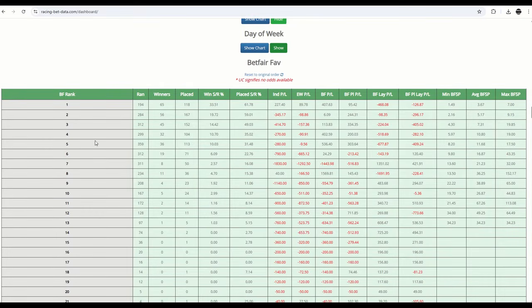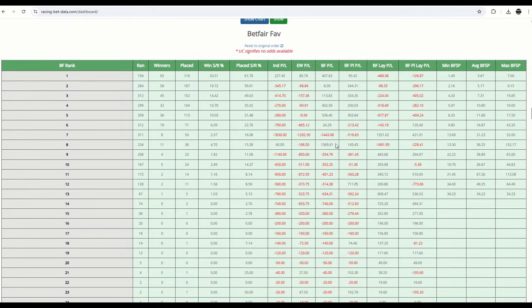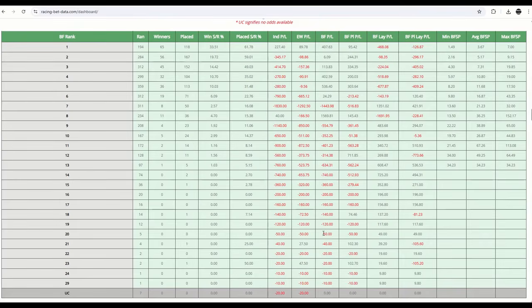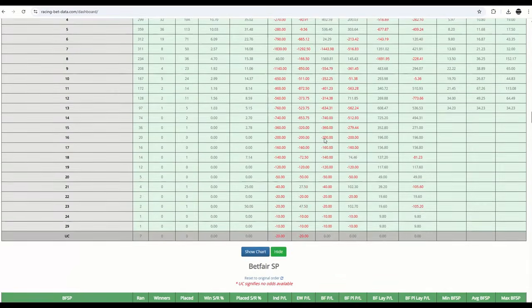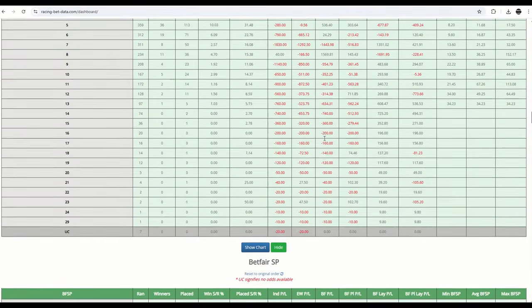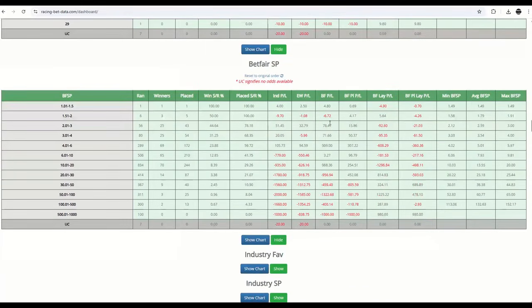Now the eye is already drawn here. You can see that the top 5, 6, and maybe even down to 8, that you've got a significant loss in here for rank 7. The top 5 certainly do give you something to think about. So Betfair rank in the top 5, Andrew Slattery horses, he's all of a sudden gone from a negative equity trainer with all of these losses here on the outsiders to a profitable one when he's putting top 5 rated horses into the market.